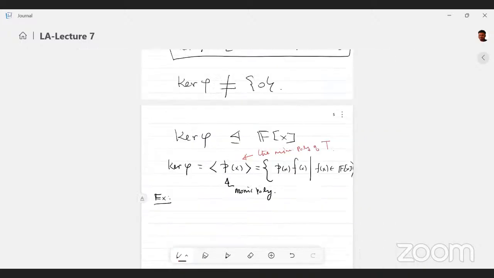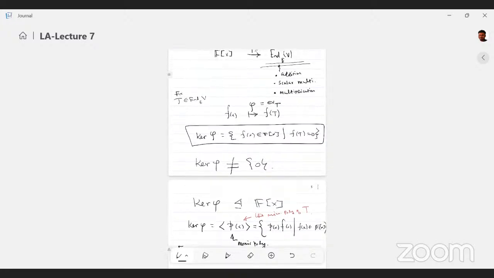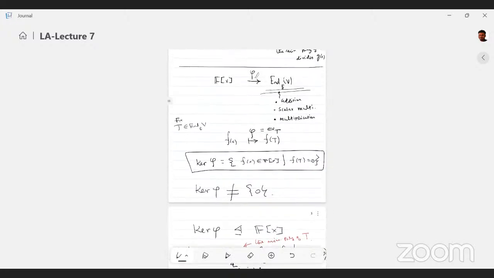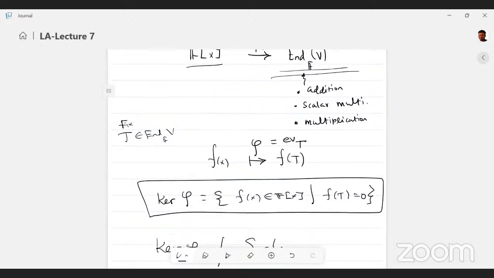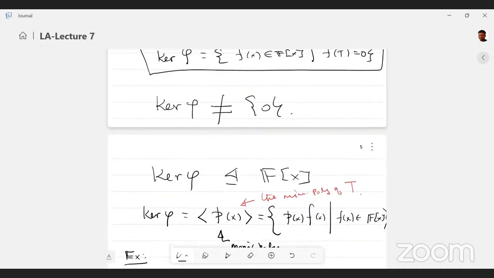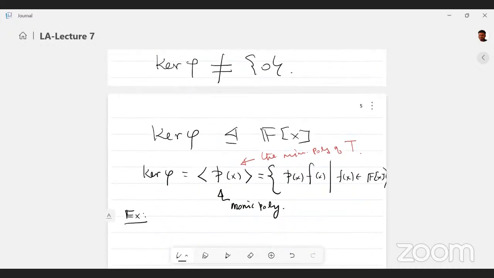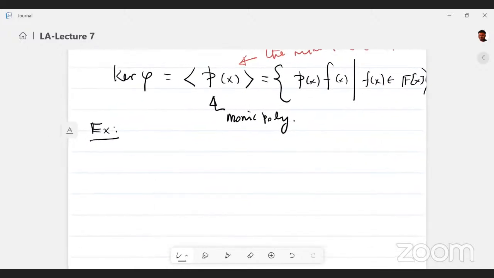Just look at how we define the minimal polynomial. You take the evaluation map from F[x] to the endomorphism of V. Then you can talk about the kernel of this evaluation map, which is an ideal. That ideal is generated by some unique monic polynomial. That monic polynomial you define to be the minimal polynomial of T. And most of the time in books, they give all the characterizations of this minimal polynomial. For example, the following statements are equivalent.